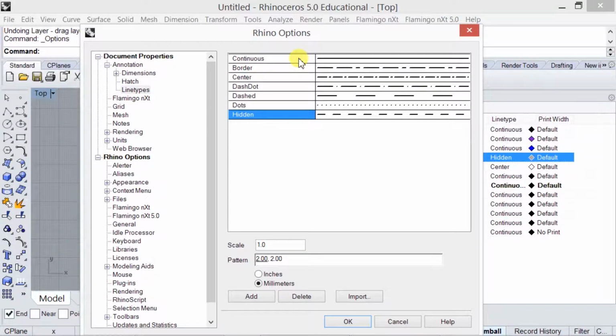How this works is the 2 underlined is actually the size of the line, and the 2 that's not underlined is the space between the lines. What we have in Australian standard on your handout is the line is 2 mil long, and the gap is 1 mil. So we just change the second number to 1, and that's it. Then we click on center to change that afterwards. Just going back to show you, 2 underscored, then the next number is 1. Afterwards we click on center.